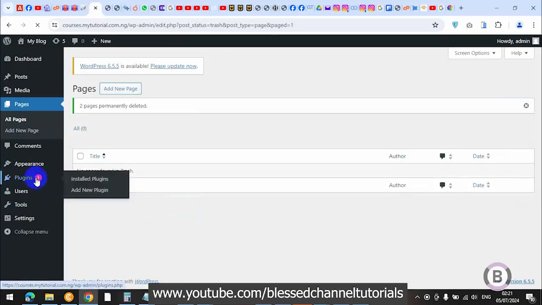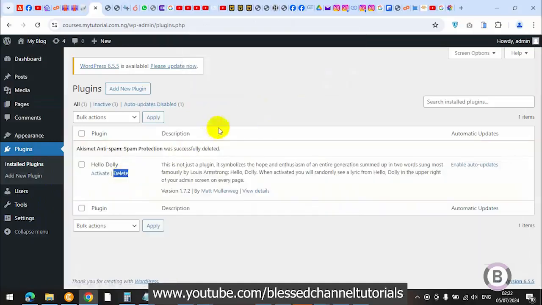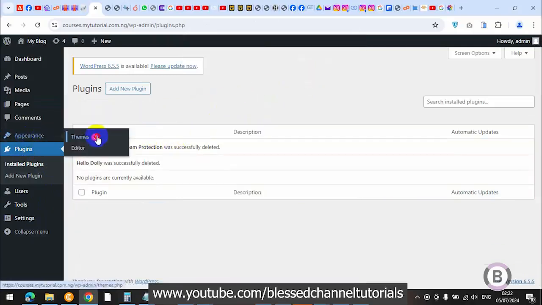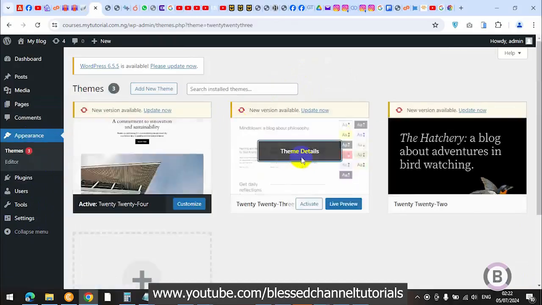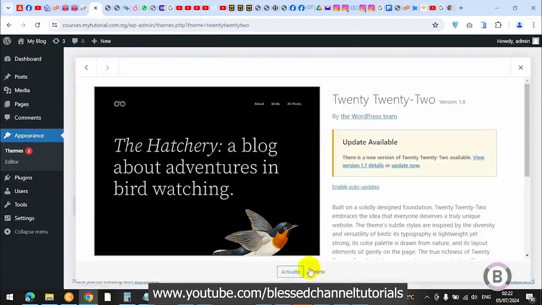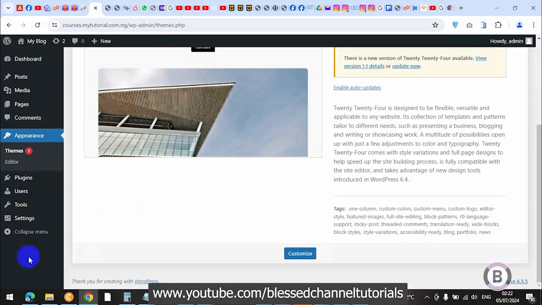And then you can also go to your themes and delete all of these, and the plugins too. I'm going to just delete them. Also, under my themes, I'll delete the ones that are not really active. I'm just going to make sure I clean up my website, because what the plugin is going to do is replace it.